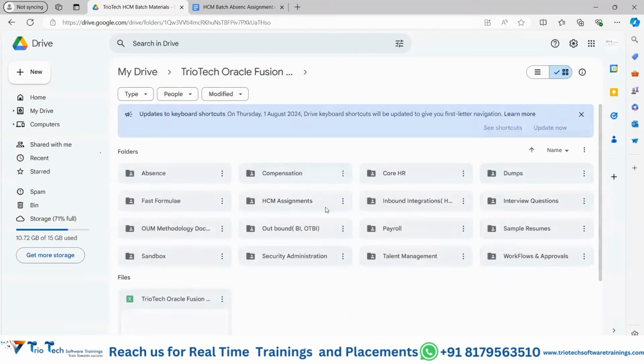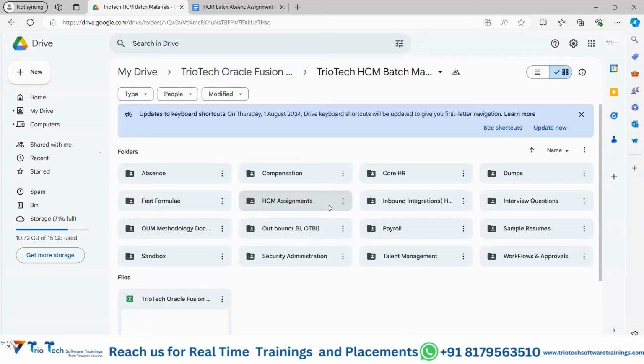And along with the training, some workshops will be conducted by myself, like how to prepare a resume for freshers, and how to prepare one for experienced candidates. I know some of you will be trying to manipulate the experience when you drop the resume. If there is a gap, how should the resume be, what type of projects to keep, what type of roles and responsibilities, how you have to prepare the resume that will attract the interviewer.